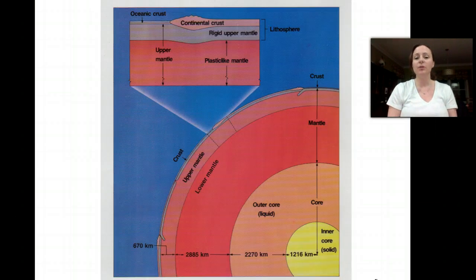This diagram shows a picture of the side of a slice or an outcrop of the Earth, and it breaks it down into the various layers. So you see at the very top we have the crust, and it goes into a little more detail. You can see here we have the oceanic crust, and that's a very thin layer that's underneath our water or our oceans, and that leads into the continental crust, which is a thicker layer, but we'll learn more about the differences on this next screen.